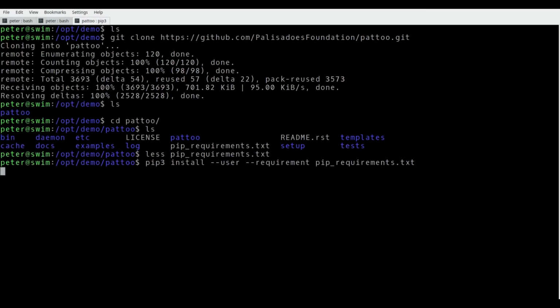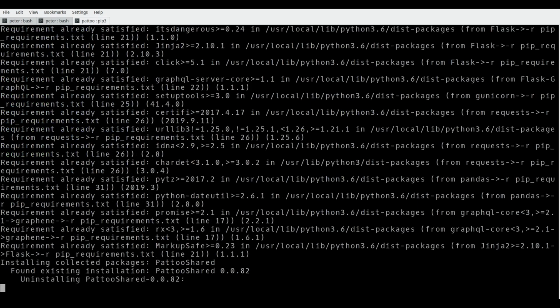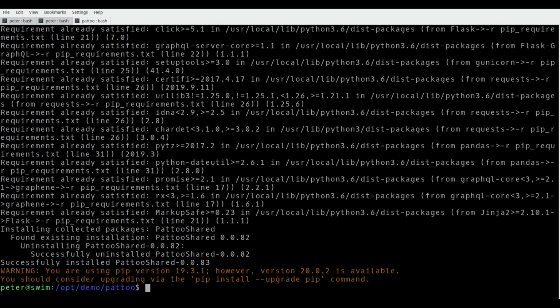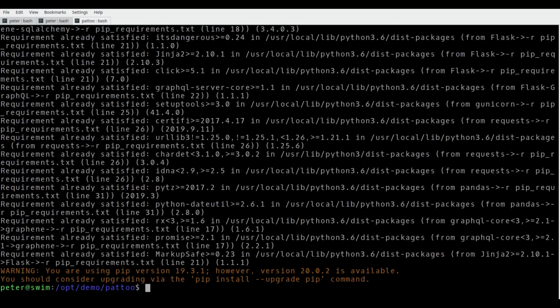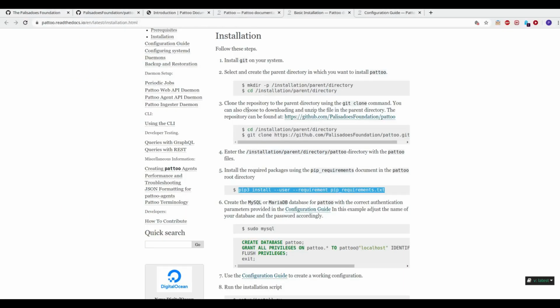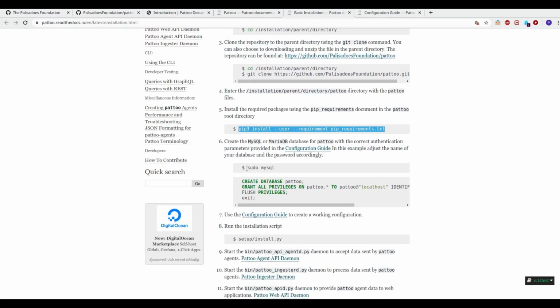And boom. And it's going through installing the information as we speak. All done. Let's see if it actually works properly. Yep, it looks like it's all done. Just wanted to make sure. And so we've done that. Now, the next thing we want to do is that we want to create the database.